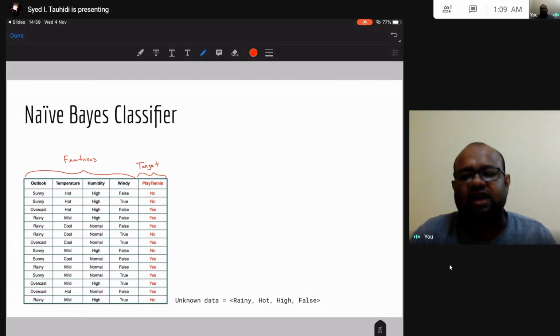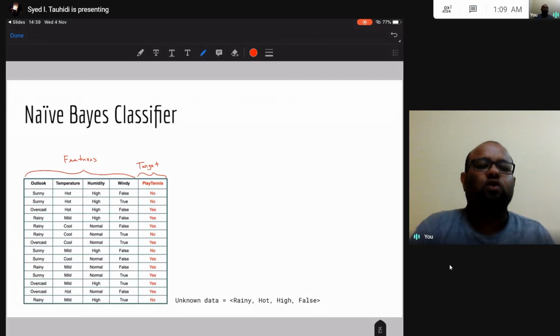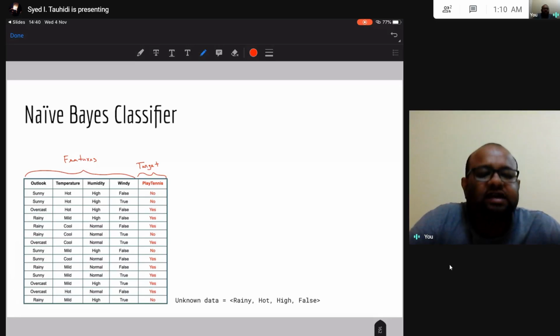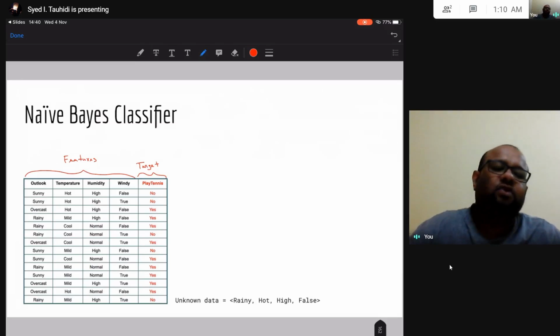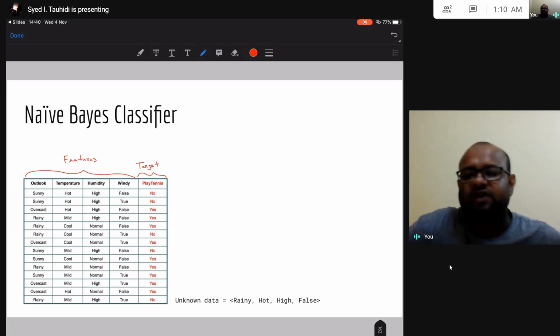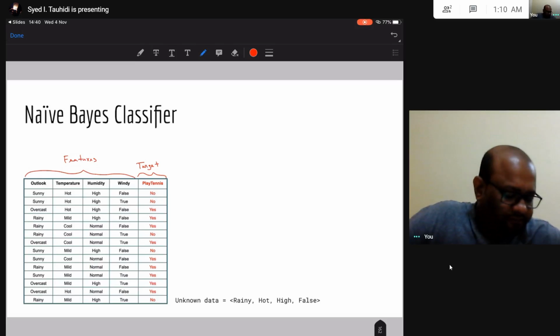In the last class I asked you to do one homework wherein you had to do a one hot encoding of this categorical data set to convert it into a numerical data set, and using that numerical data set and Hamming distance, find the distance from an unknown data point and do prediction using kNN. Using Hamming distance and after doing one hot encoding. That was the question given to you in the last class.